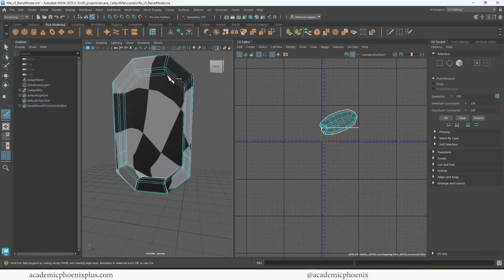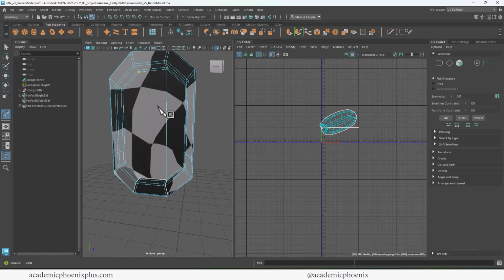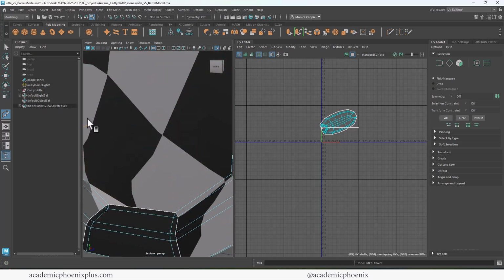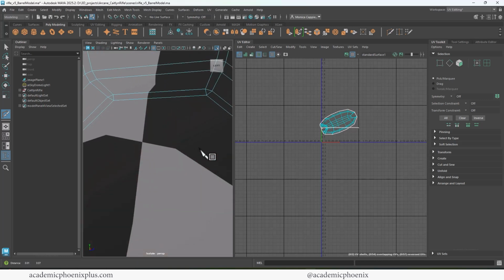the mesh. I have triangles at the bottom. I have an n-gon in the center, and I'm just like, I'm not too convinced by this. So I'm trying to find a home with it using a multi-cut. So I'm cutting all the way across, and then I'm going to delete an edge. So I have quads along this piece.